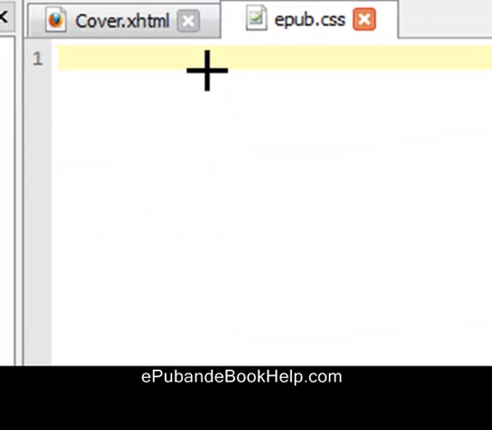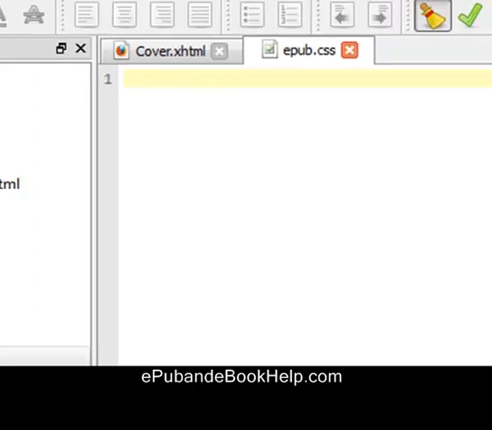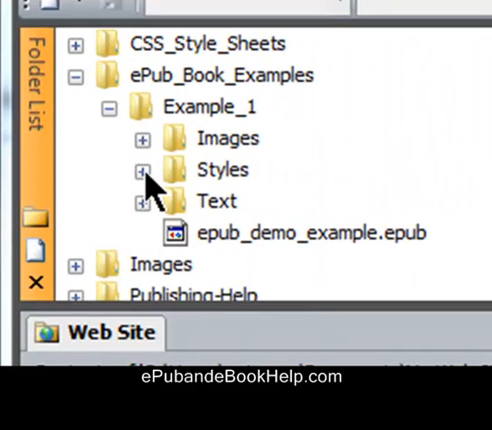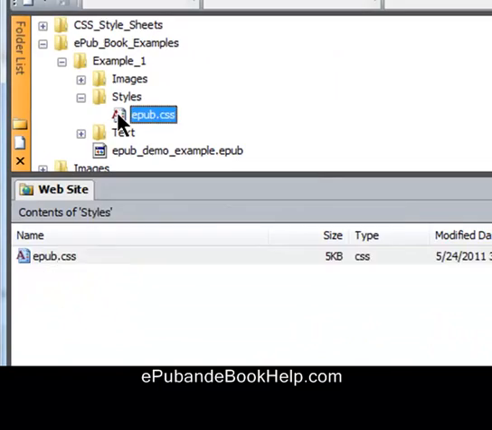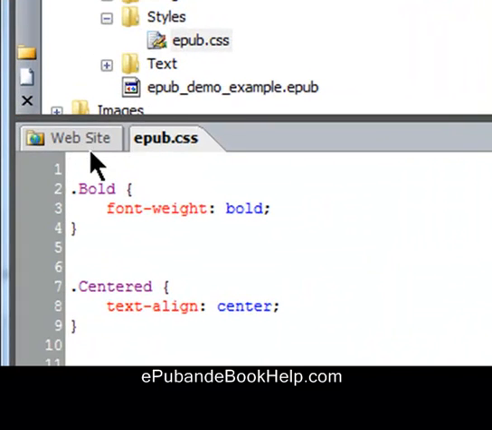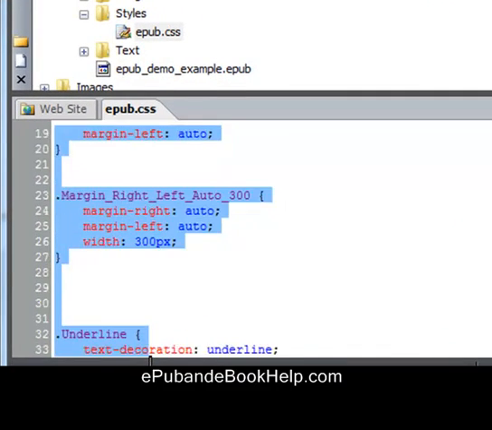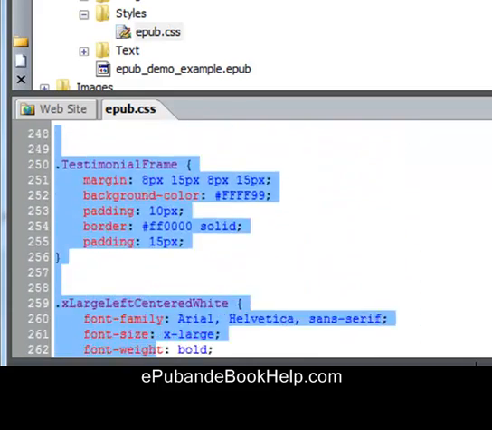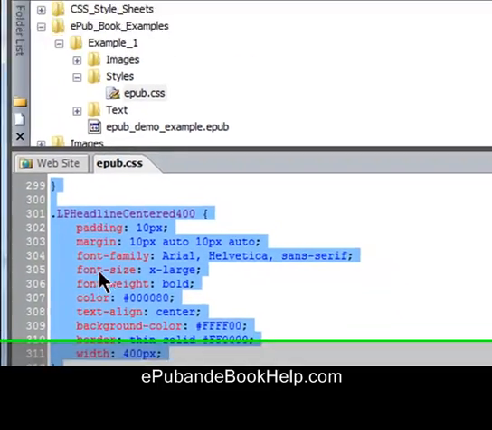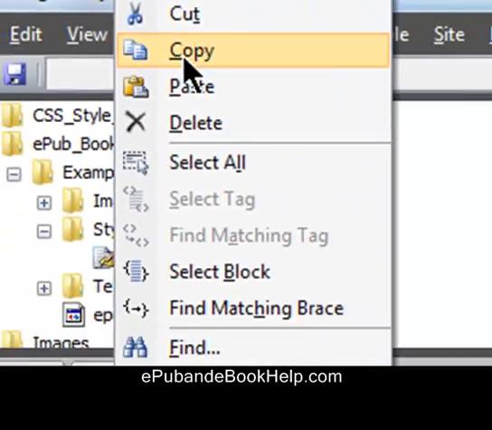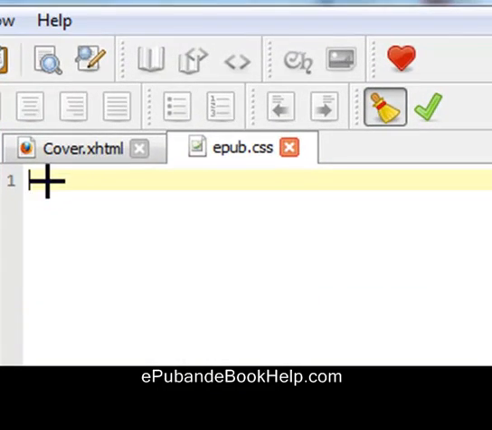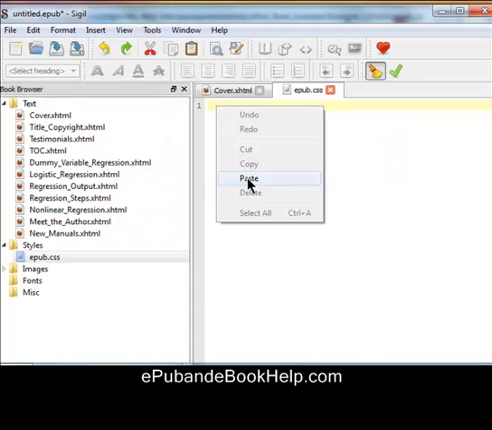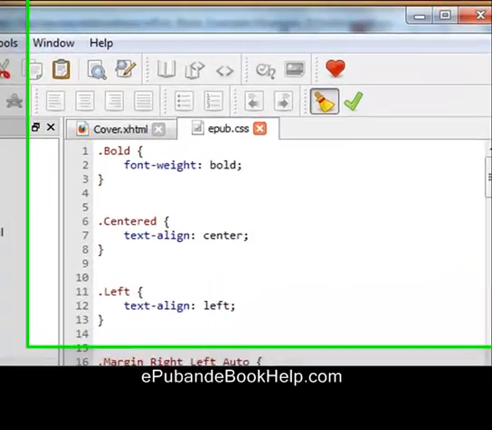Now we want to open up the style sheet in Sigil. We see an empty style sheet, ready to paste the CSS in there. So we go into Expression Web, open up that style sheet, and we see all the CSS. We highlight all that. We want to copy it. So once we highlight it, we right click on it and hit copy, and then we're going to paste it right into Sigil, into that empty page. So we hit paste, and there we have a brand new style sheet right in Sigil.